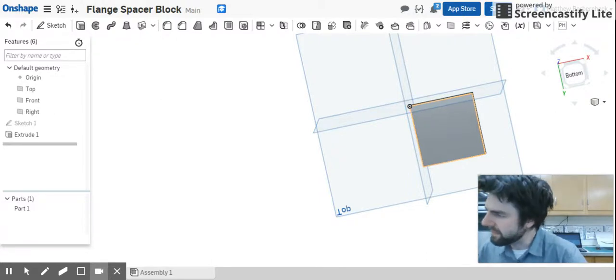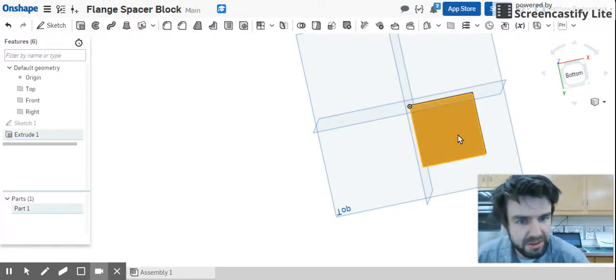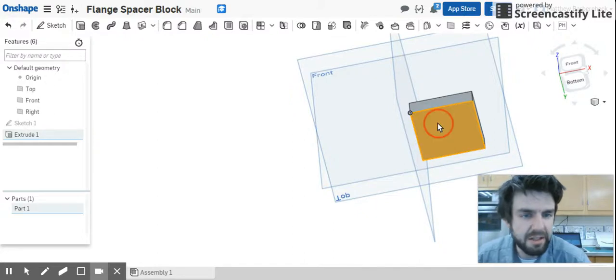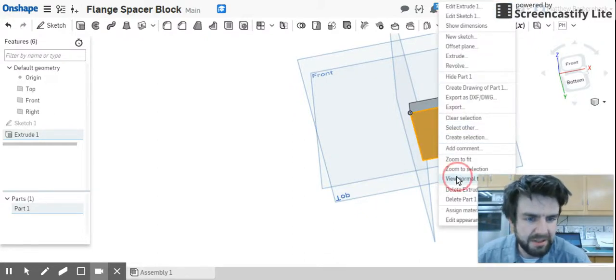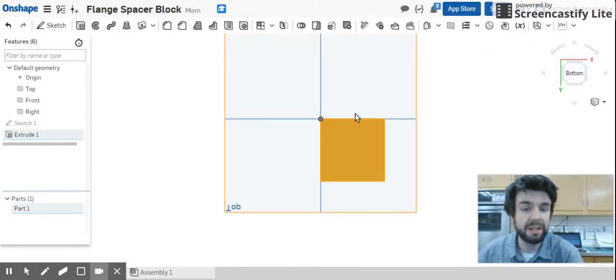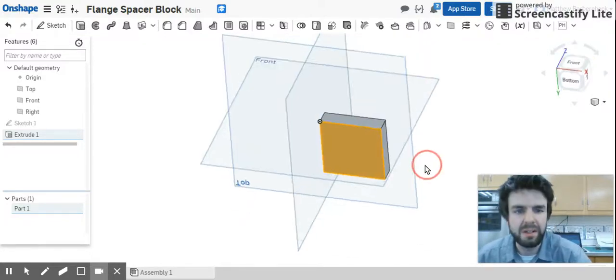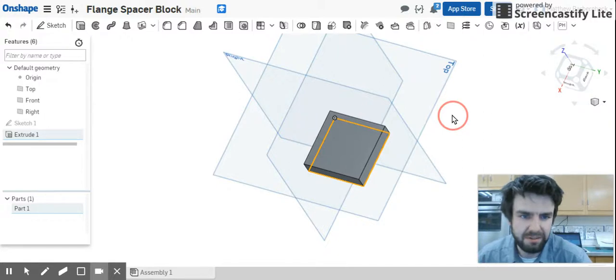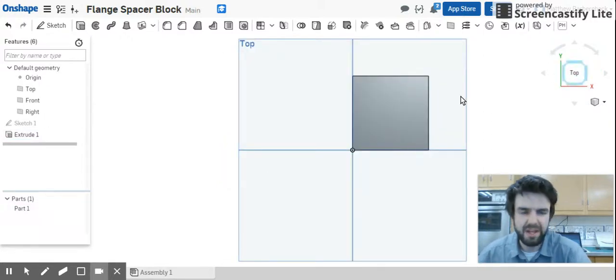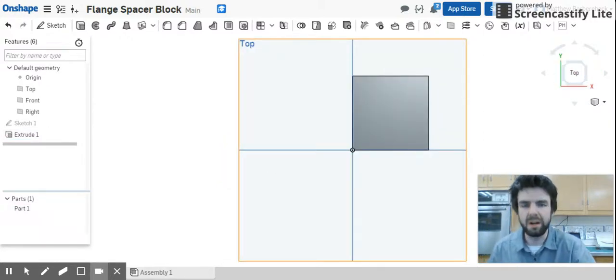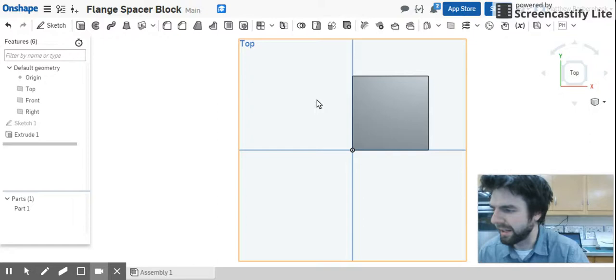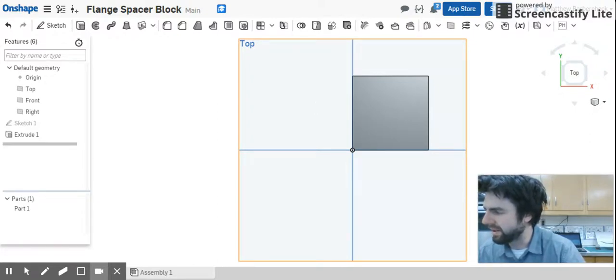So what we'll do is click this top face. Again, you have the option to right click and just view a face normal to. That'll automatically make it flat. And technically I am on the bottom. Again, those terms are kind of arbitrary and could really be interchanged depending on what those terms are related to. But anyways, here I am looking at the top face, and we're going to start by drawing circles.